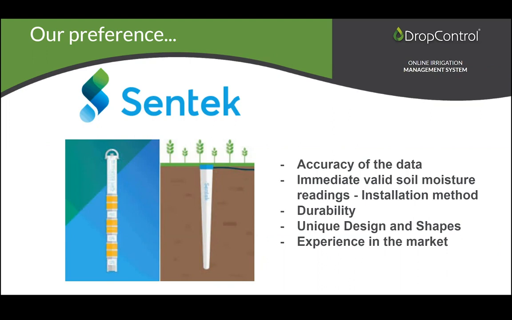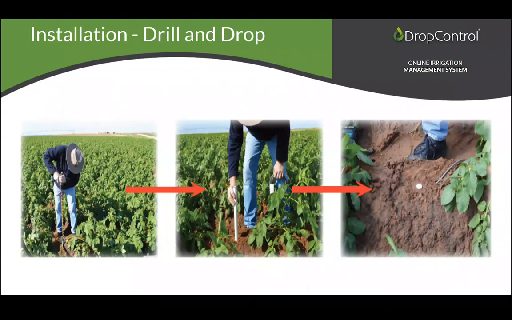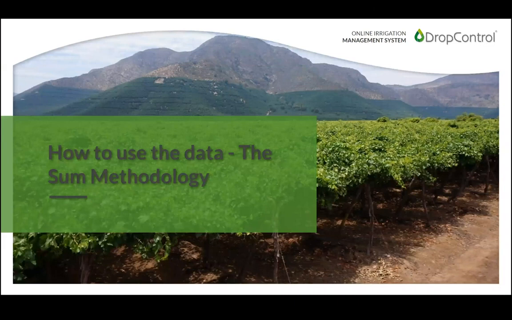And finally, the experience these guys have in the market, being the ones that started this technology. They've seen a lot. They have thousands of probes in over 80 countries. So that is good support that we always count on. And as I was saying, of the installation methods we've seen out in the market, the Drill & Drop is probably one of the fastest and most accurate, reliable ways of installing. It's a tapered-shaped probe with a tapered-shaped bit. You install it in the ground. It's fairly quick, and you get valid readings from the beginning. So I don't know, Daryl, if you have any questions or anything before I get into how to use the data.